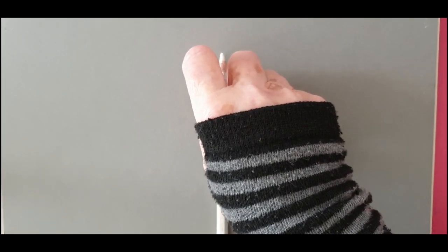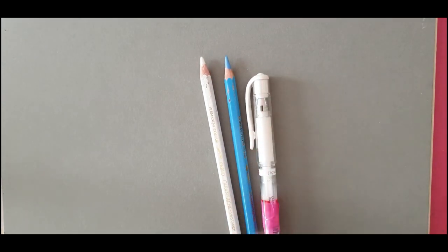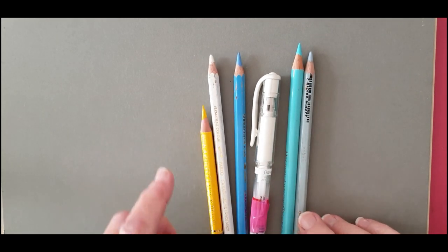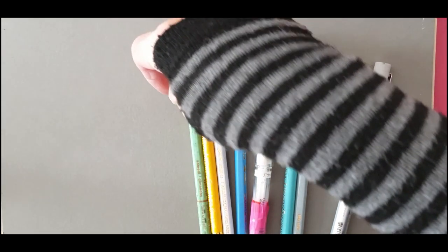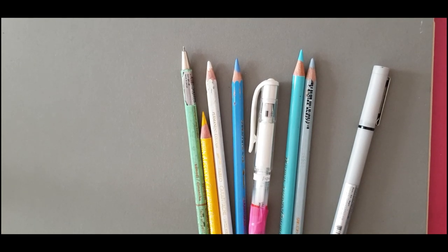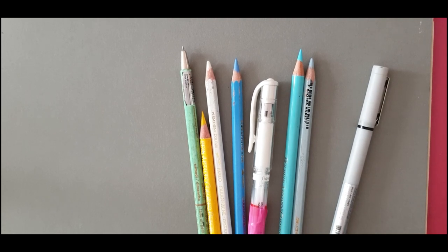So first of all, let me collect together some of the things I know I'm going to be needing. I like to collect a selection of things before I start, because doing it that way means I won't lose the flow once I'm into it. I hate really being in the zone and then having to stop and rummage for something. I hate that.